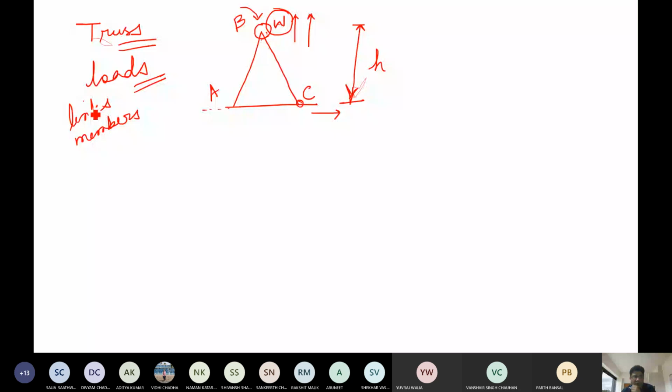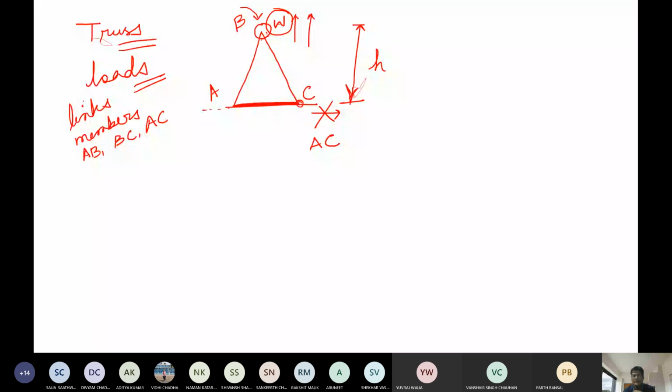Now in order to stop that again, what I do is that I add AC. Can you see this? AC I'm adding. So even if the weight W is very high, will this C now be able to move rightwards? Yes or no? No, sir. So this rightward movement has been stopped by adding this new link, that is your AC. So we have got how many links here? Three links: AB, BC, and AC.